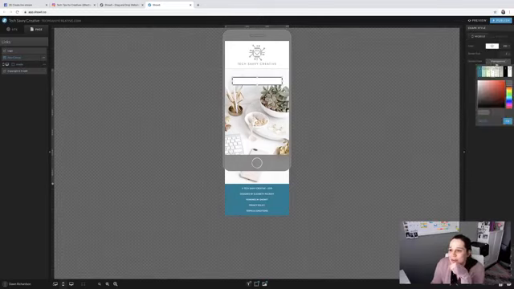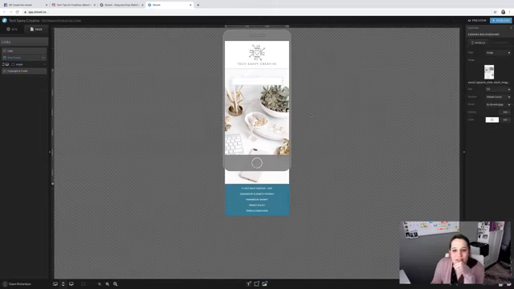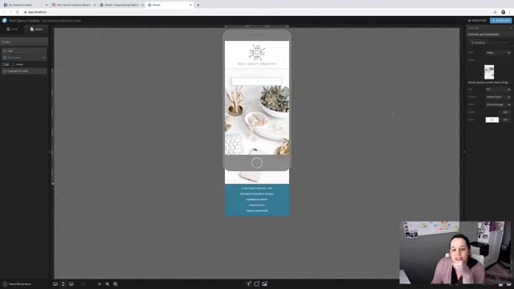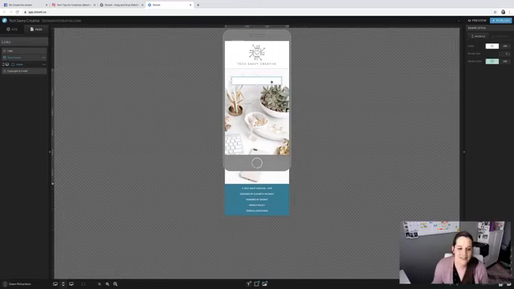So let's see, border color. We can do that. I think that'll work. No, not that one. That's a scary color. We'll try that. That looks like a button, right? We'll give that a try.